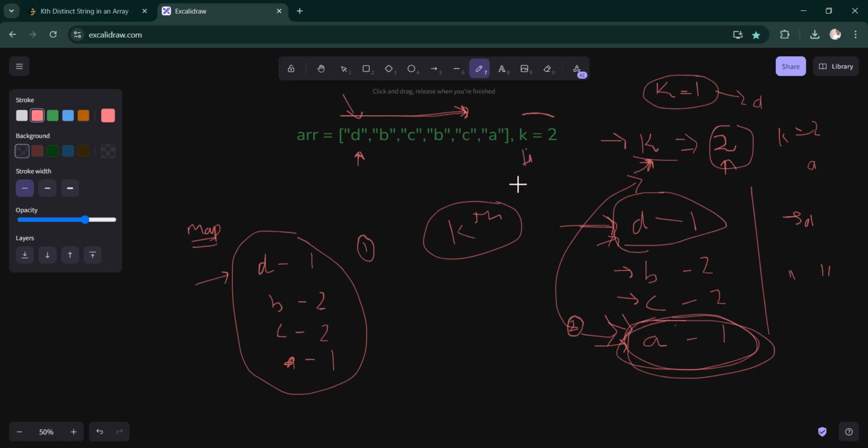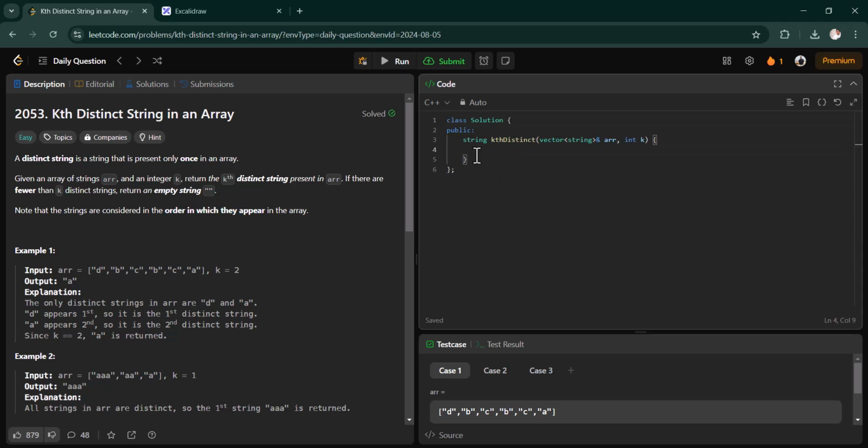Let's say that is the kth number. We can say, okay, D is only appearing once, and that is the kth element, so we will return that element. And after traversing all, if the kth value is not found, then we can return an empty string. So I think the solution and problem statements are pretty much clear to us. Now let's quickly jump to the solution.